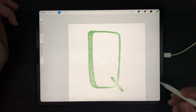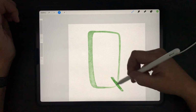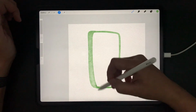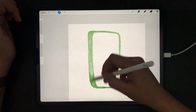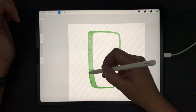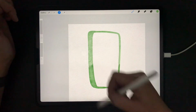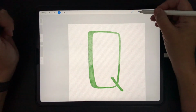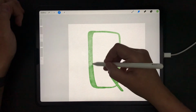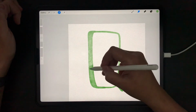So, and maybe this one is too light, so I can go over it a little bit. You see, it's becoming darker instantly. And that's what I want for the down part of this letter, so it's okay for the down part of it. Because it's kind of like a multiplied brush also. And maybe I'm going to mix this a little bit. Go with the same brush. Just keep it a soft blend, not too much.